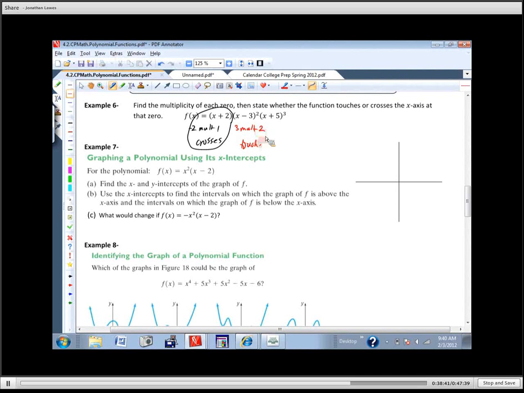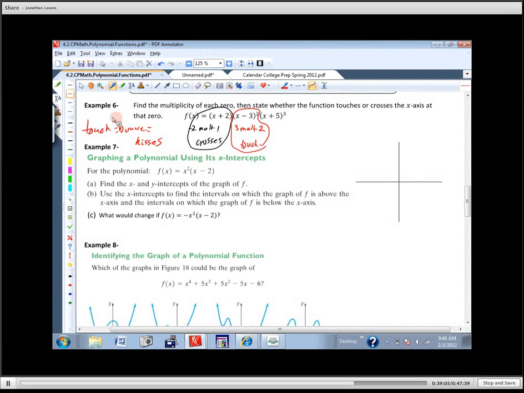Okay. Has anybody seen this before? Some people, rather than say touch, they say bounce, or they'll say, I'm not a fan of this, but some people say it kisses the x-axis. Okay, we don't need any intimacy in the classroom, so we'll leave that one out. Okay, but some people use different words. Whatever works for you, that's fine.